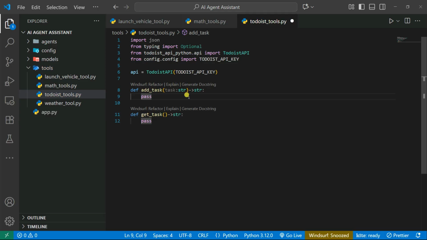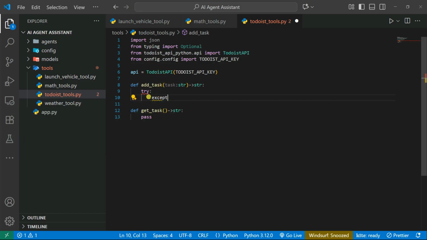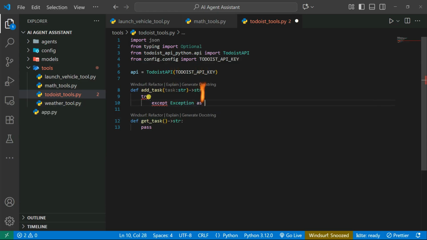So in our Todoist tool, we do the same thing. You need to also do the error handling, so let's say except Exception as e. Then the result is equal to status, and status is basically error.